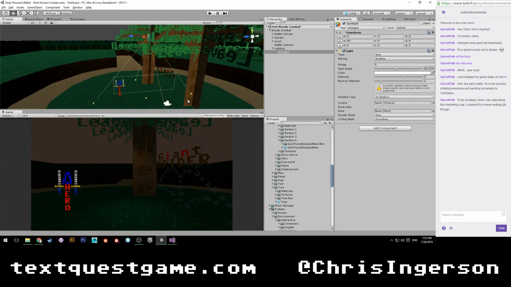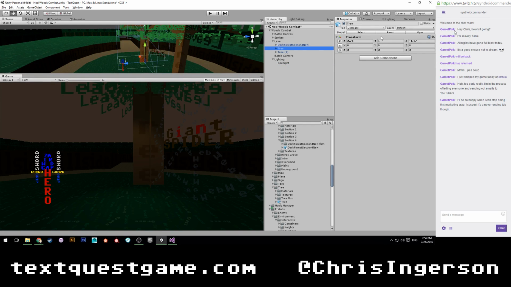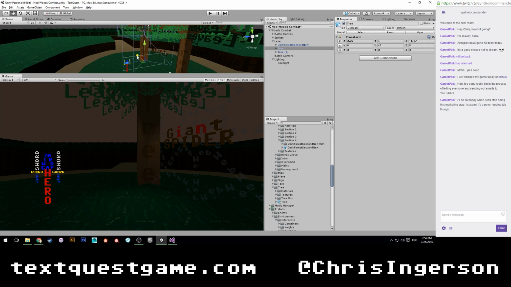Not exactly crazy about that. So we do have this nice spotlight in the center, which gives us focus, but let me try, let's go to level tree. I'm going to try rotating this by 45 degrees. That feels a little nicer. Let's move it back just a little bit.